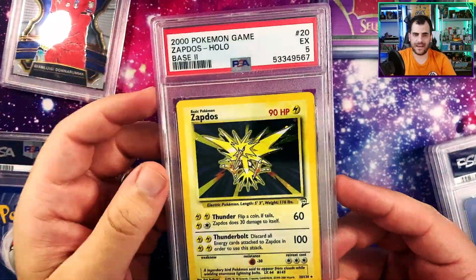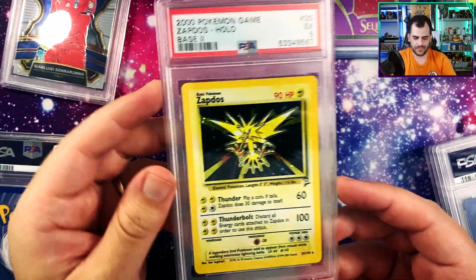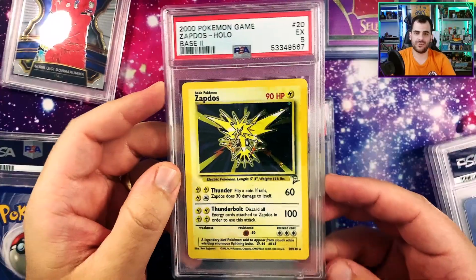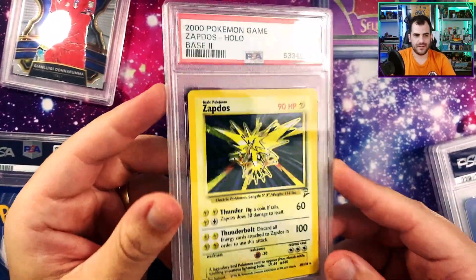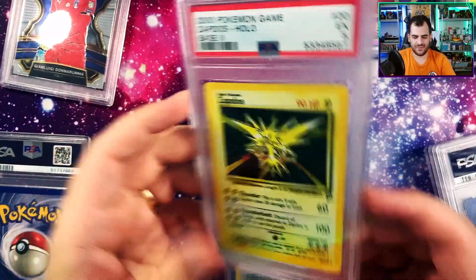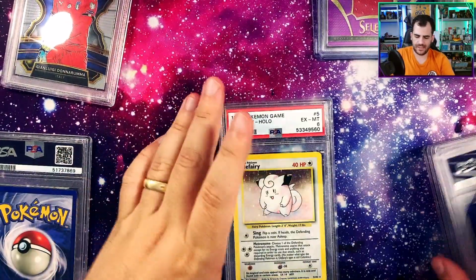He let me buy a pack, and I didn't get anything good. And then he saw that I was upset. He was like, "Do you want to go buy another one?" I was like, "Yeah." So I ran back inside to the shop, bought another pack, opened it in the cart, and I got a Zapdos. Fortunately, I don't have it, so this one might stay with me until I get a first edition. But yeah, it's a cool little story.